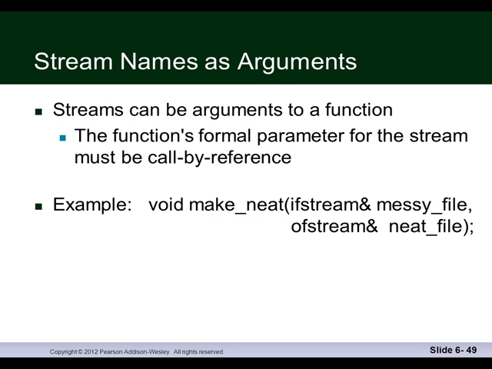Any questions on formatting? Moving on — next we're talking about passing files to functions. We do not pass the whole file; we're just going to be passing the name of the file. There is a difference between a name that refers to an address of a file versus a name that is a value. For that reason, we're going to use the ampersand — meaning this is referring to something else. We can pass an input and output file as a parameter to a function, but we have to have those ampersands.